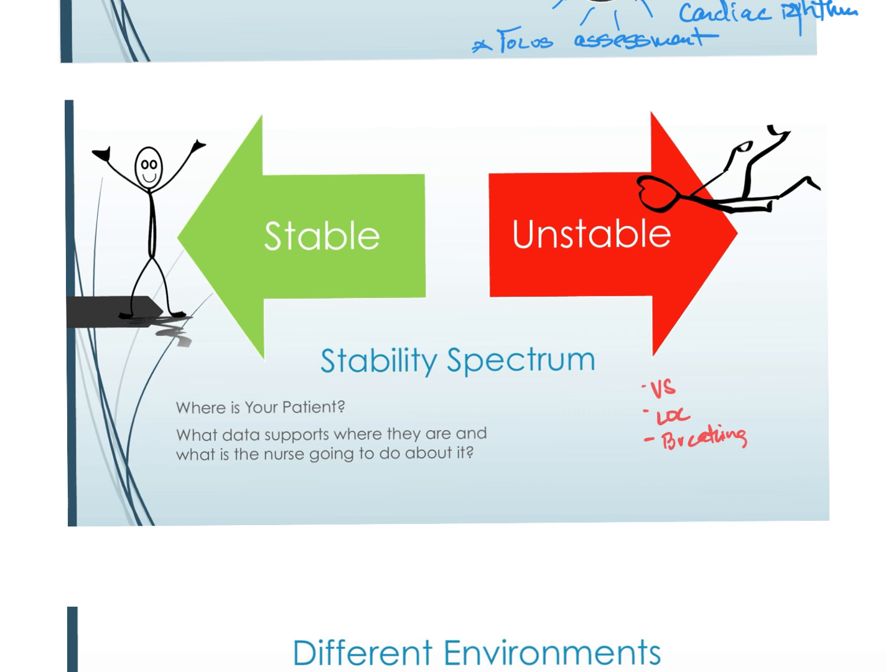This gets really important with our ICU patients as we're starting to increase pressors or increasing sedation. We're going to make sure we're really looking at whether they are stable or unstable. And it's going to be a flex. So I want you to think about what things I would look at as a nurse to think about whether my patient was stable or not.